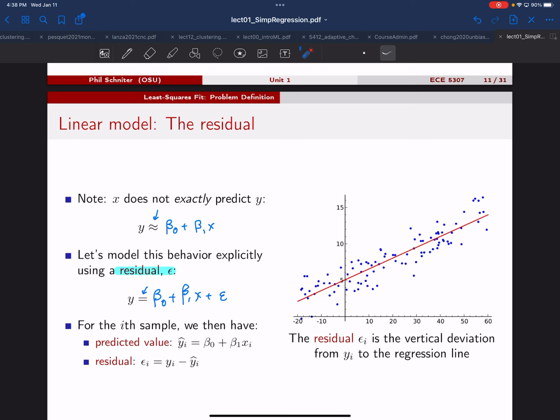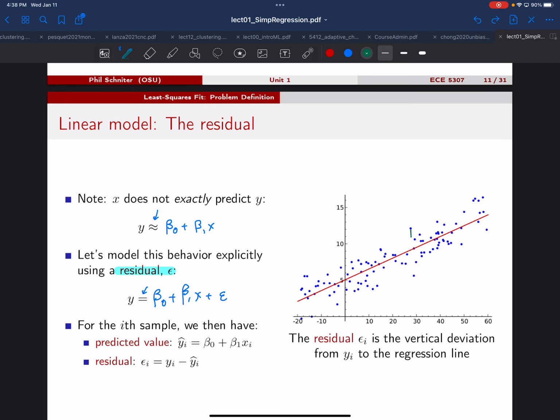But if we want to talk specifically about the data points we've collected, we're going to put little subscript i's on everything. So we'll have y hat i equals beta 0 plus beta 1 x sub i, and so on. We can put an i on our epsilon. Now when we look at this picture over here, maybe I'll do green.